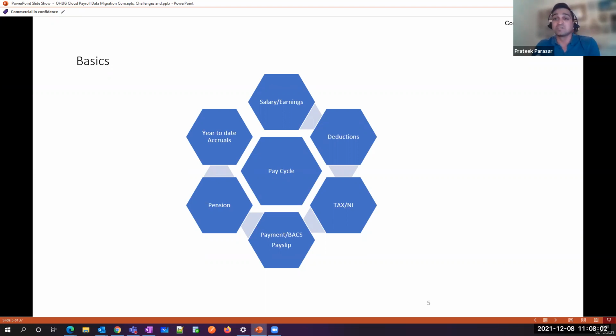We all pay taxes, and then get our payments through the banks or whatever wire system, Swift system, you pay your employees in different countries, different systems, UK's banks. And we all contribute to pensions, really, most of us. And in a pay slip, sometimes you understand the year-to-date details are there, how much you have earned in the last 1 year, in this financial year, how much tax you have paid. So all these aspects of payroll in terms of basics, we really understand well.